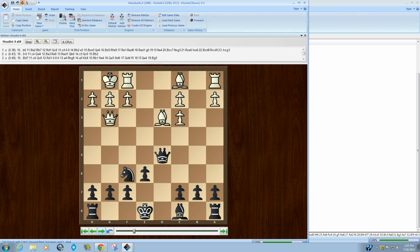So in this position here, black is up a pawn, and black has the better pawn structure, but white has a lot of space, and white has more development, and white has the two bishops, and black's queen is on the d file, on that open file, which is not a good file for the queen right now. So white's doing well here. I think black's okay, but this is a good position for white.